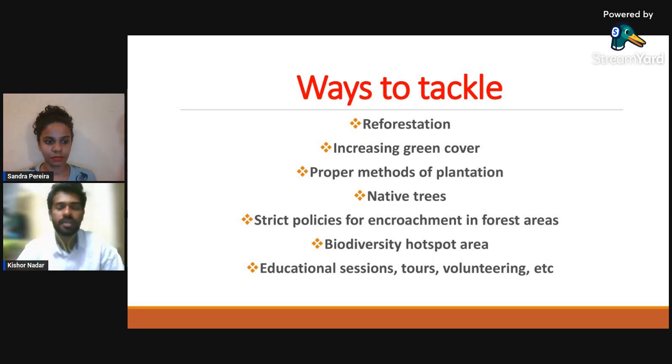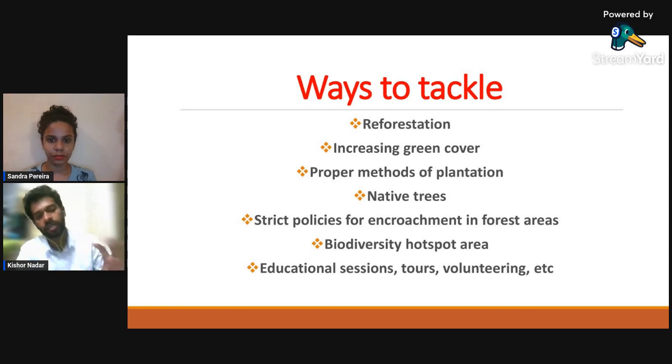Biodiversity hotspots: every biodiversity is different, so there should be different areas where no people should enter, like Sanjay Gandhi National Park and Kaziranga National Park. These are very biodiversity-enriched areas, so they should not be used for anything other than tourism. The Adivasis should stay, they are living hand in hand with nature, but human populations should not go inside these biodiversity areas.